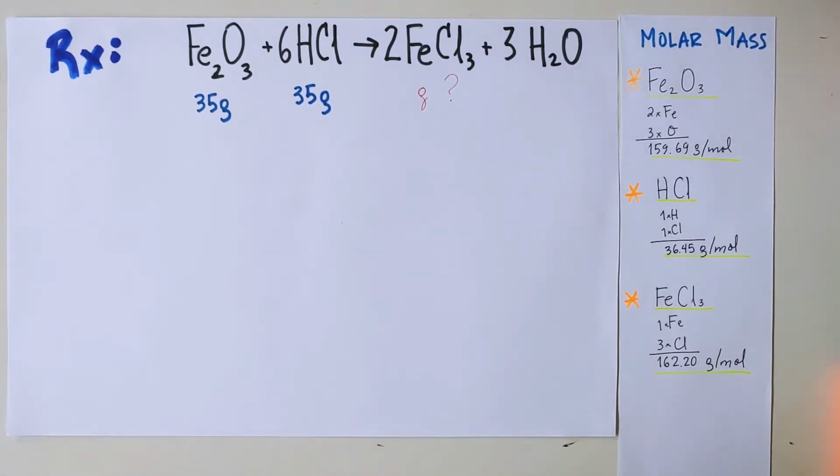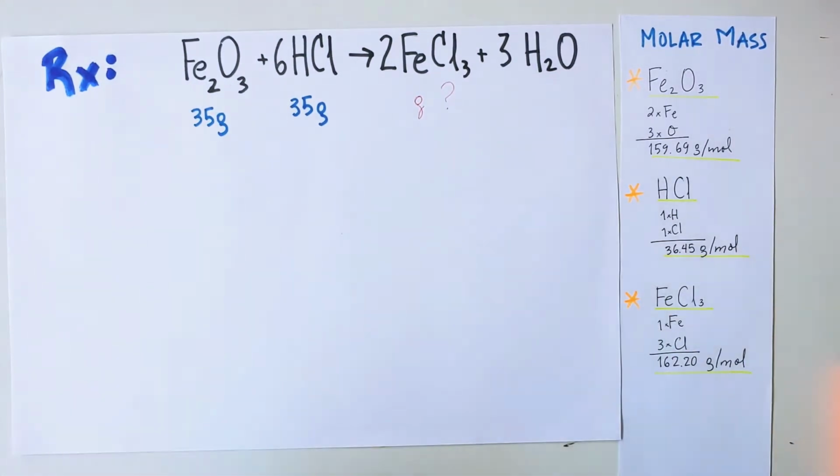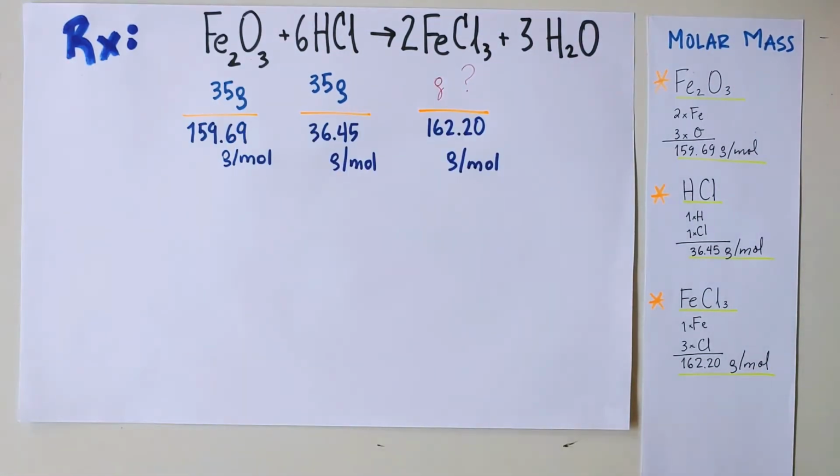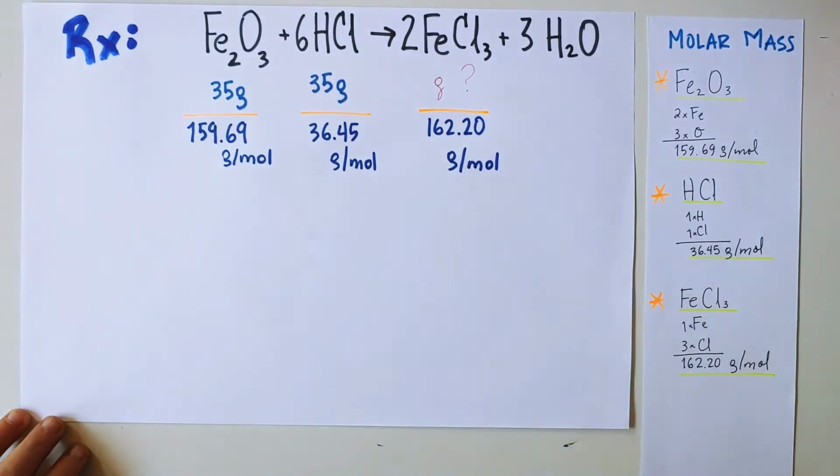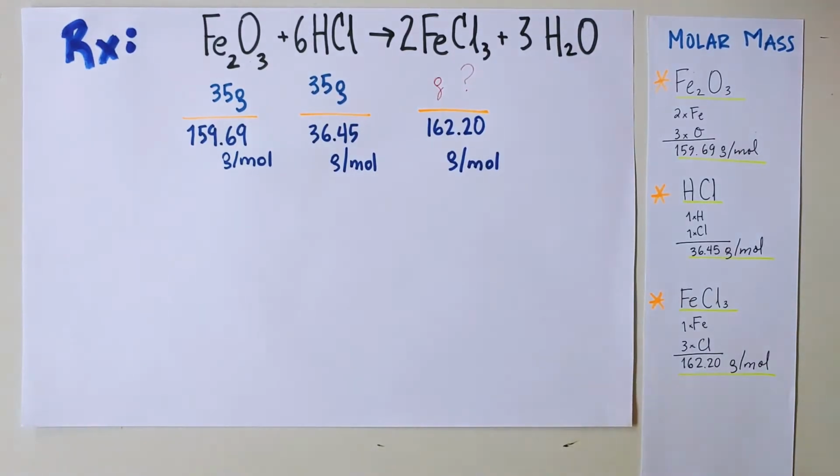So I'm going to put all this information in my reaction. There in my reaction, I have everything I need to start working with. First, because I'm looking for the limiting reactant, I need to work with the 2 reactants. In total, I have 2 reactants. So I'm going to work with the information given and the information requested.